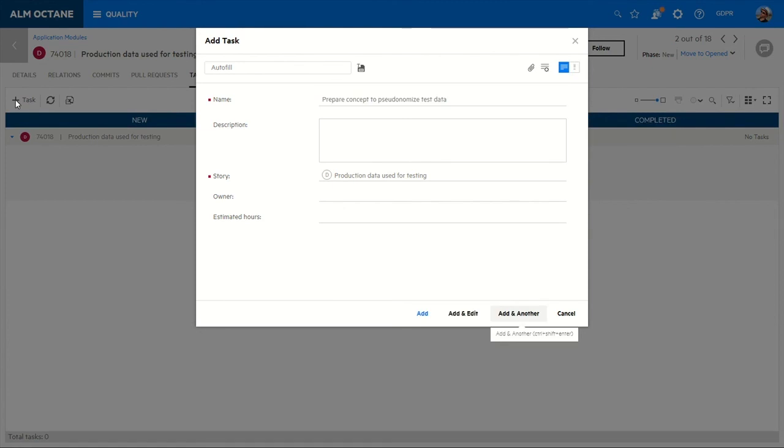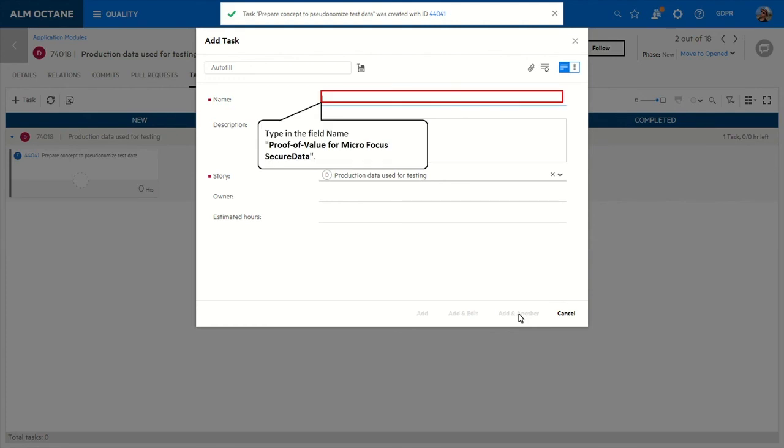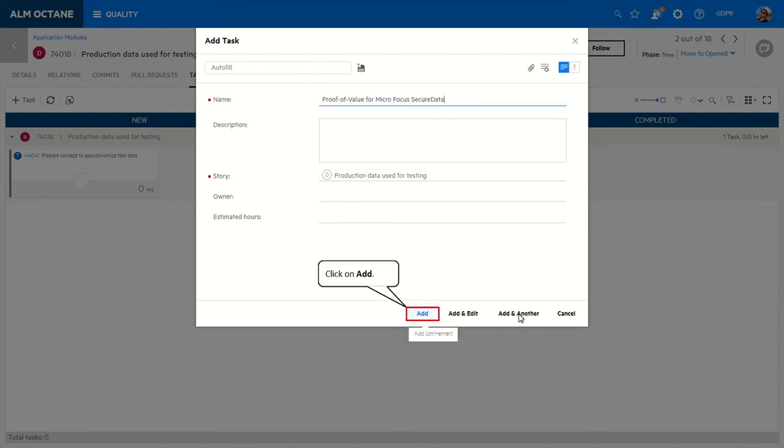Since we want to add another task afterwards, click on the Add and Another button. For the second task, type in, for example, proof of value for Micro Focus secure data. To add this task, just click on Add.